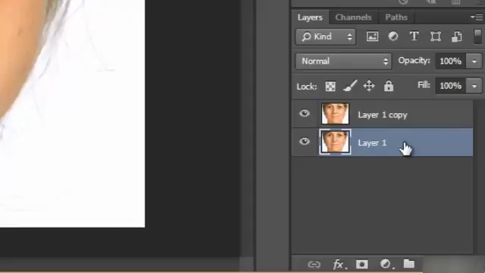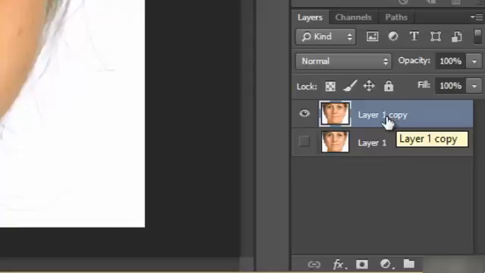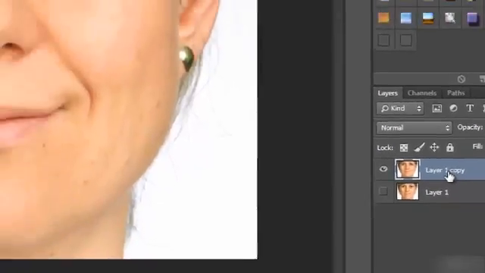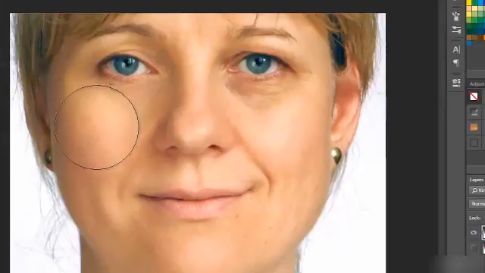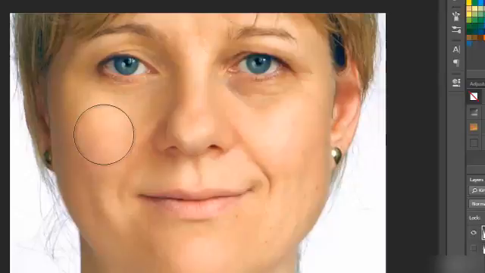Okay, now let's lock the previous layer and hide it, and we will work on this copied layer. Now, as our blur tool is selected, we will decrease the brush size. If you wondered how I am decreasing the brush size, the left bracket key is doing the job. By using the left bracket key or right bracket key, you can decrease or increase the size of the brush. Now I am pressing the left bracket key to decrease the brush size.